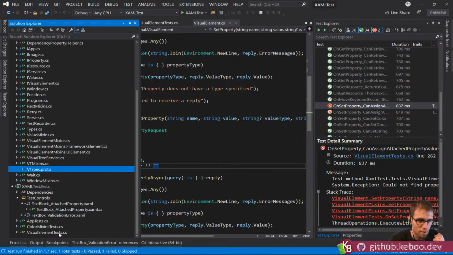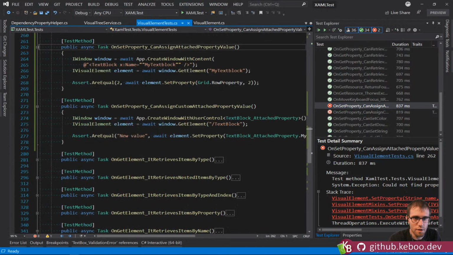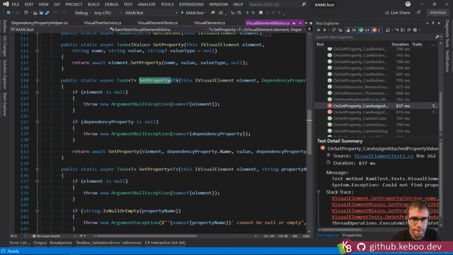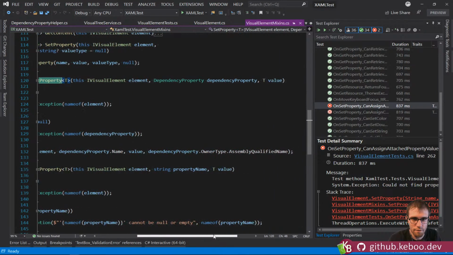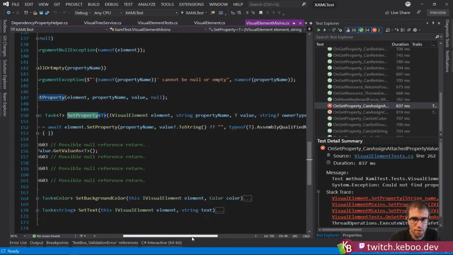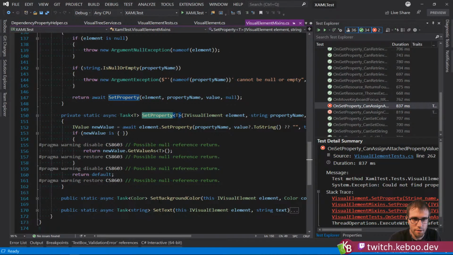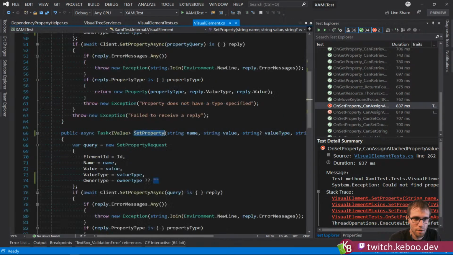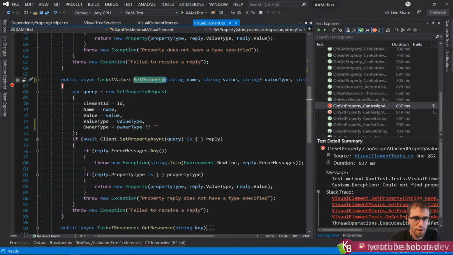Okay, color me confused. So, well, let's start at the test, right? So set property goes into here. Passes value, owner type. Set property comes into here. Passes owner type. Go to the implementation. I guess let's debug at least this far and confirm that all of these values line up with what I expect.